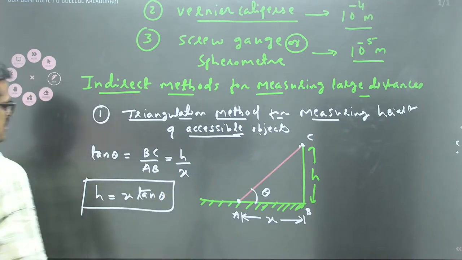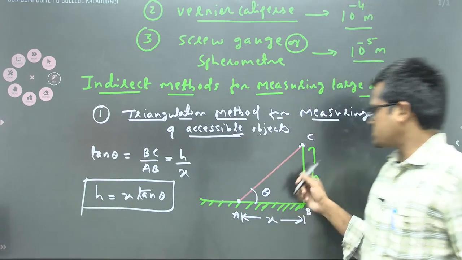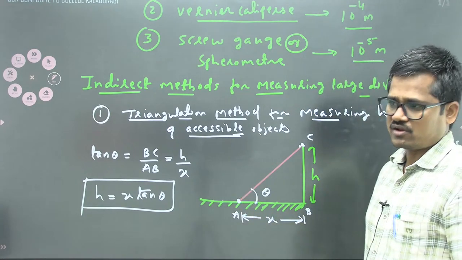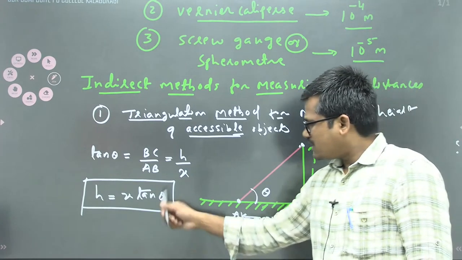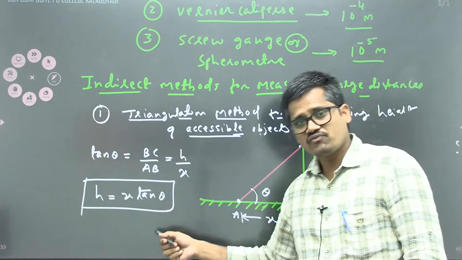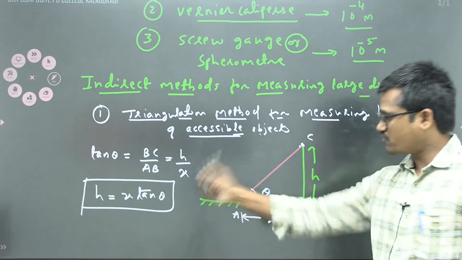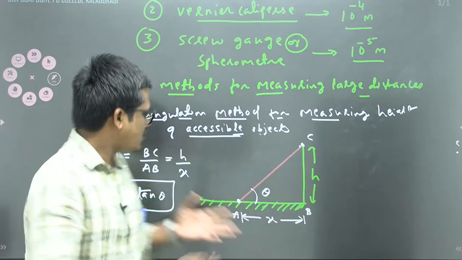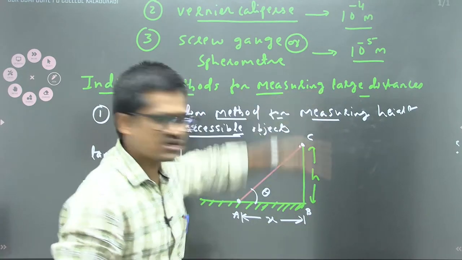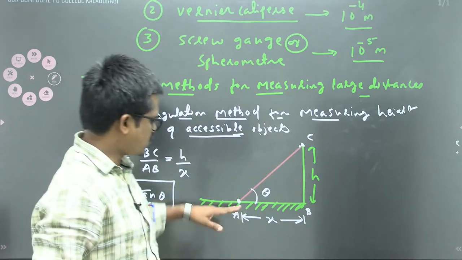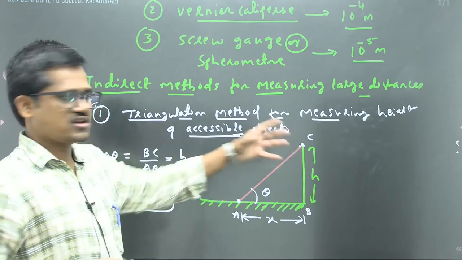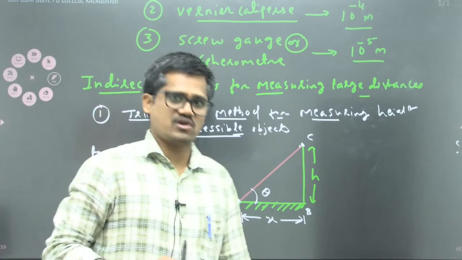Remember, this method is used for measuring the height of a tower when it is accessible, because from the bottom of the tower up to the point where we are observing it, this x can be measured. Right or not? Theta we are getting from the sextant using the telescope. So using the value of theta, tan theta, and x, we can find the height of the tower. This is an indirect method. You are not going with a scale to lift the tower, you are not going along the tower. Just sitting at one point A, you have done all the things. Of course, you have measured x, that minimum you need to go for. So we have found theta using a protractor-inbuilt telescope. This is how we can find the height of the tower.